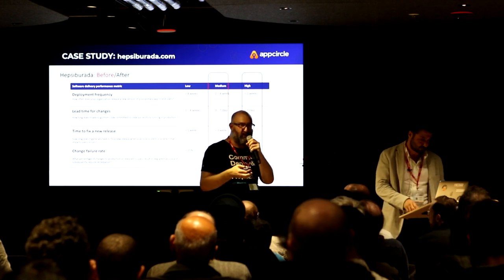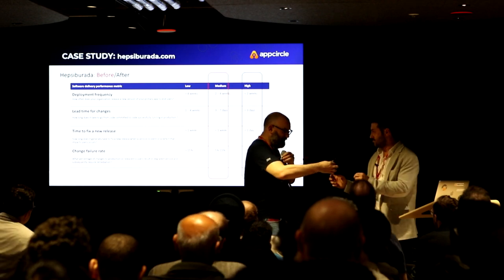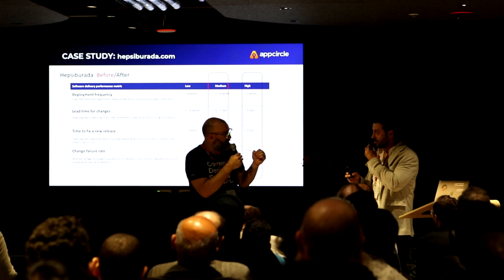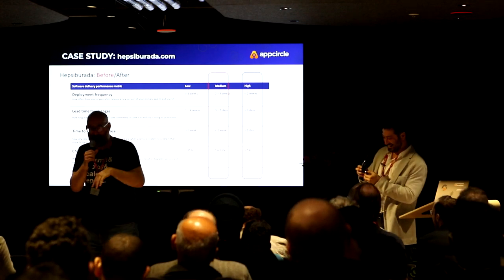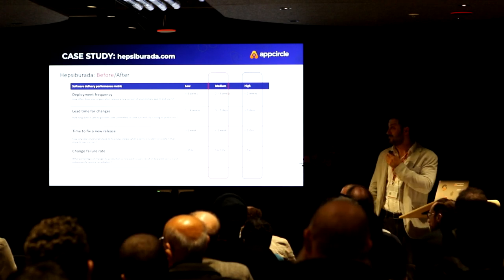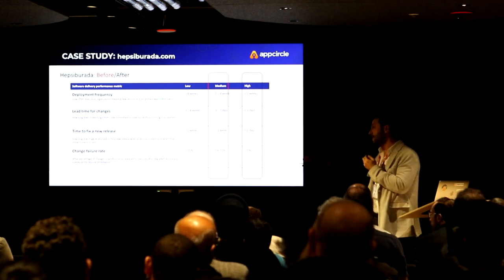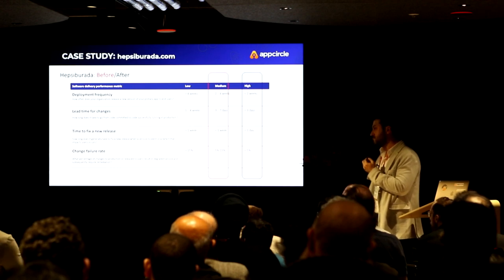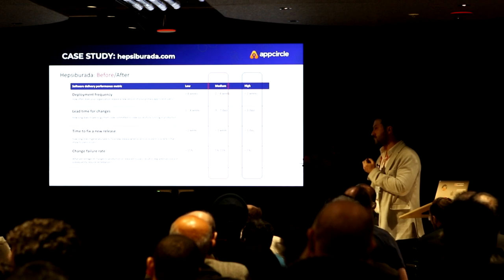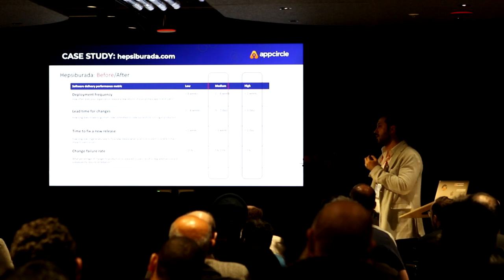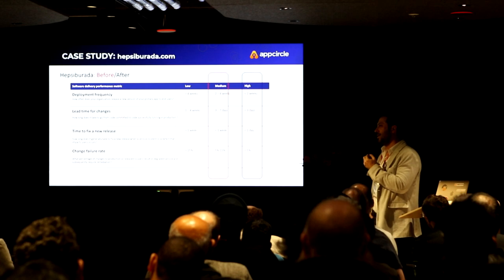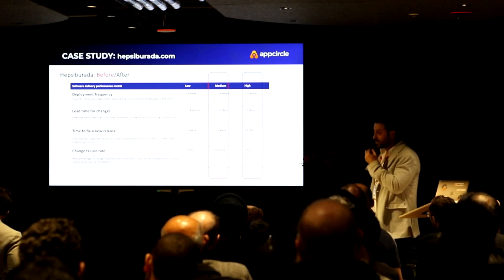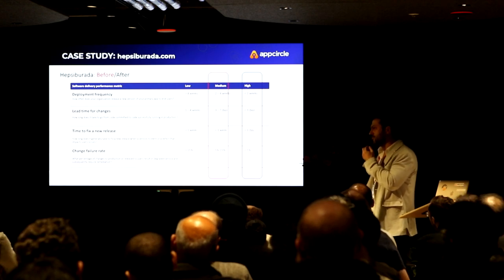Does anybody have questions for Mete? You implied at the end that when you put the mobile images on the build Mac machines, that's all you did. So were they only doing mobile, or can the mobile build images do back-end as well — because they have such high requirements that they can meet the back-end requirements too? Well, honestly speaking, we dedicated those runners to the mobile project, but in theory yes, they can also work for back-end projects as well. But in our case, we dedicated them completely to the mobile projects — for both Android and iOS.